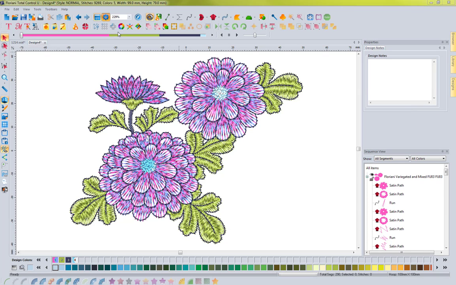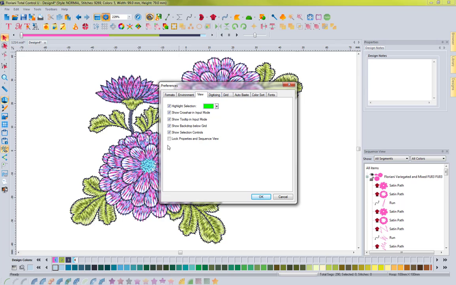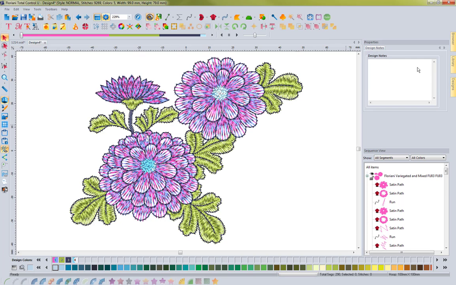So what we've done is by default, it is turned on. So in the preferences view, this box should be turned on by default. If you don't want it on, you can uncheck it. If it is unchecked and you want it turned on so that you can't accidentally close it, just make sure it's checked. Because once I have that checked, you'll notice that those icons went away. So it's not going to allow me to close it by accident.